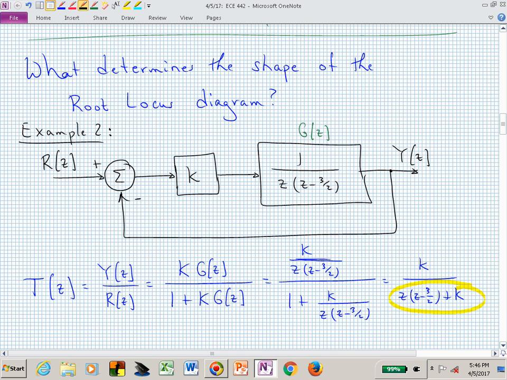What we're interested in now is how do the closed loop poles behave as I vary k between 0 and plus infinity. I want to know, how do the roots of this polynomial change as k varies from 0 to infinity? How many roots do you have? How many open loop poles did we have in G of z? 2. How many closed loop poles do we have? 2. So we have 2 branches of our root locus that we have to worry about, or that we will be sketching.